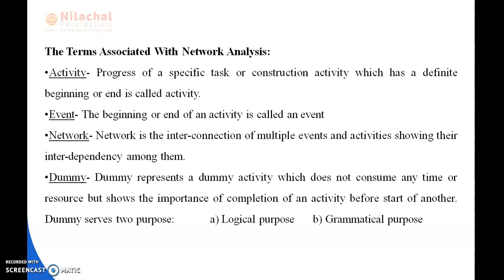Next we'll be reading about network. A network is the interconnection of multiple events and activities, showing their interdependency among them. Dummy represents a dummy activity which does not consume any time or resources but shows the importance of completion of an activity before the start of another. Also, we can say the dummy serves two purposes. First is the logical purpose, next one is the grammatical purpose.